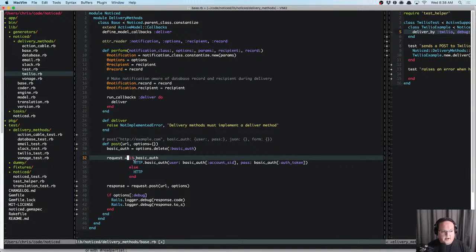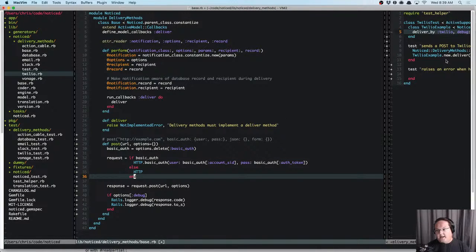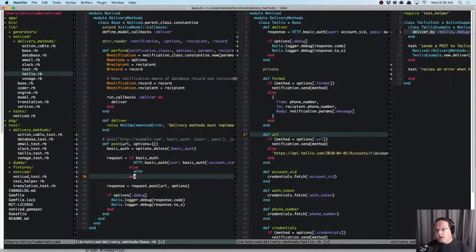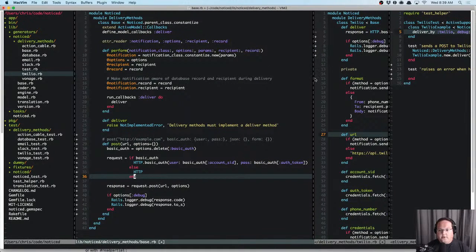So that's an approach we could use to extract that out and make it a little bit more reusable. But it's also going down a bit of a tangent. So I think what I'm going to do for now is just add this method as a concept.